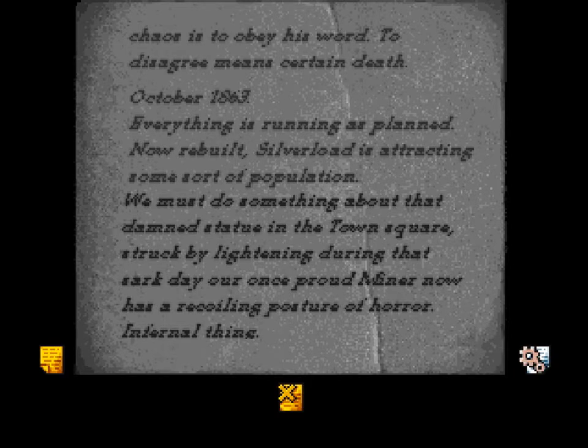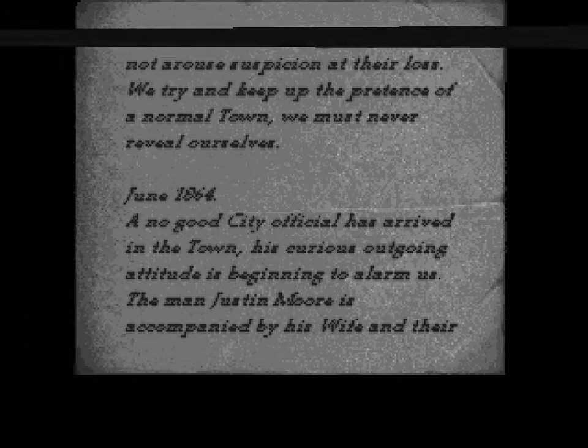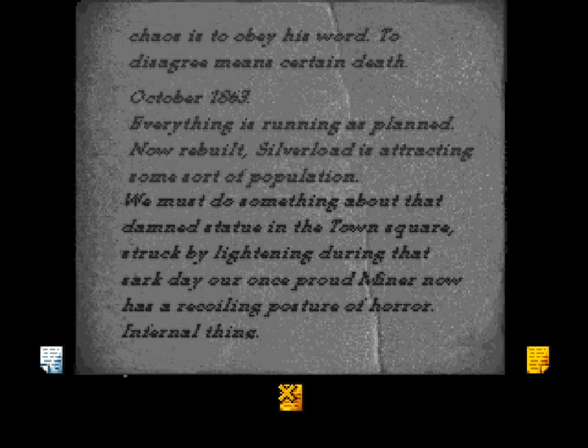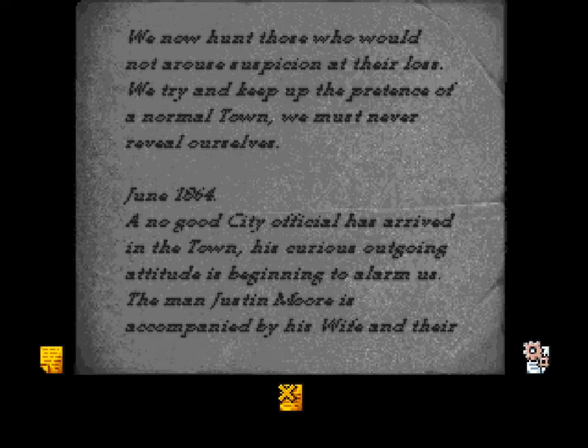October 1863. Everything is running as planned. Now rebuilt, Silverload is attracting some sort of population. We must do something about that damned statue in the town square. Struck by lightning during that dark day, a once proud miner has a recoiling posture of horror. We now hunt those who would not arouse suspicion at their loss. We try to keep up the pretense of a normal town. We must never reveal ourselves.